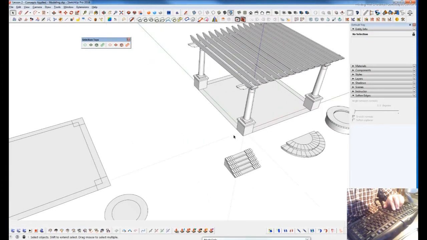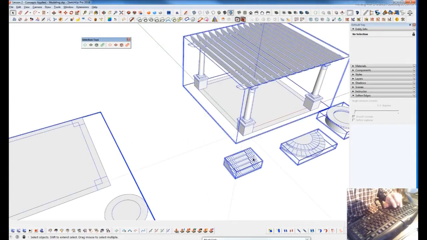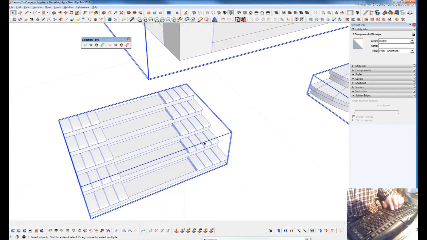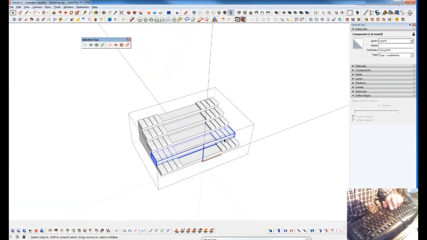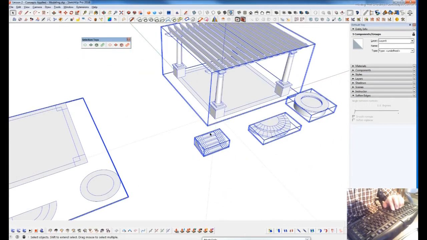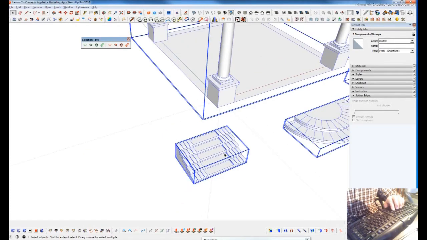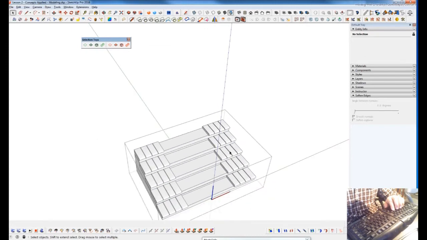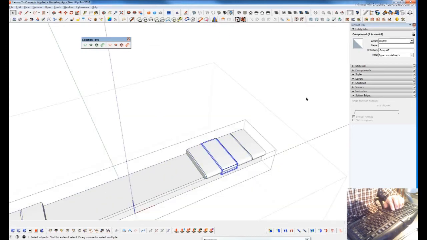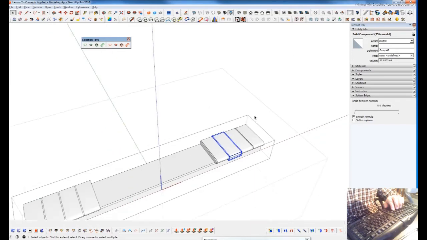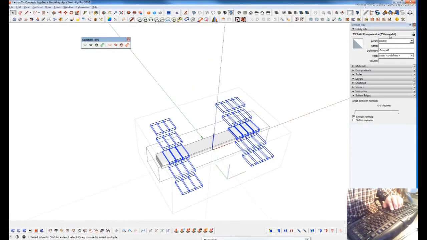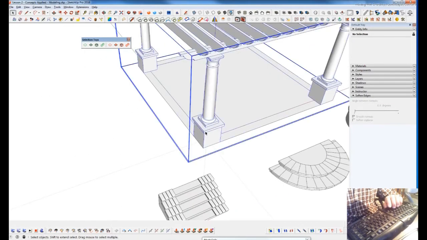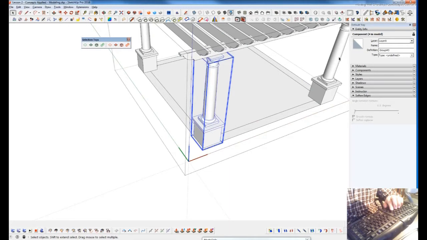Shift-A is one that I use all the time. Control-A is select everything. That's a normal shortcut in every software. Shift-A, again, it's Shift-A because it's derivative of Control-A. Shift-A is a select all, but it selects all instances. So it's just another variation of select all. So if I grab an instance here, and it shows me I have 35 in the model, and I hit Shift-A, now I have 35 selected because I've selected every instance there. Do the same with these pillars.